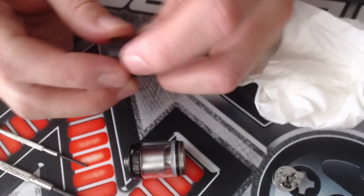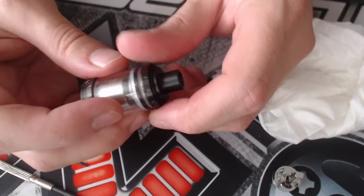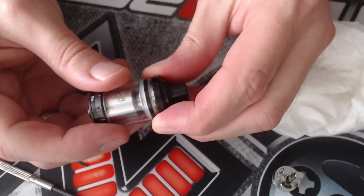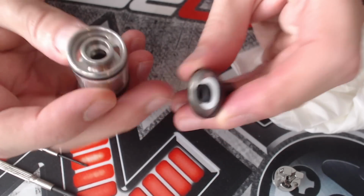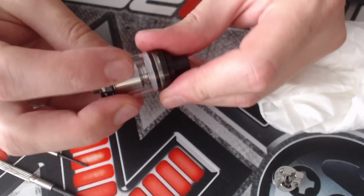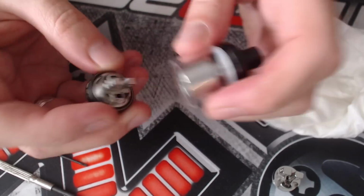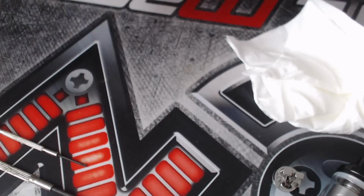And I have to say the threading is pretty nice as well. You're kind of used to turning off the top cap, but it won't go all the way. You have to actually pull it out because those O-rings in here are holding tight to the center shaft here. Let's close this one down like so, and let's get to the build deck. So today we'll be installing a dual Clapton coil.